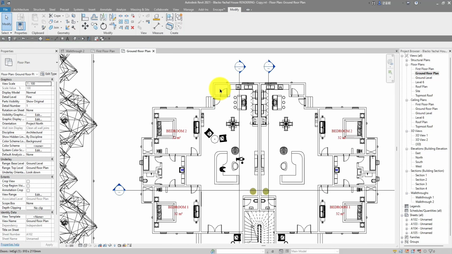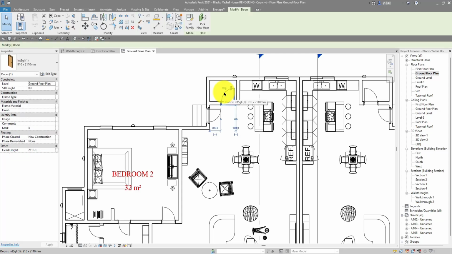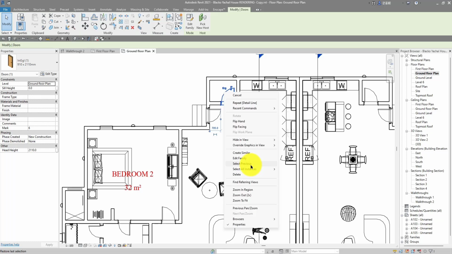Now another thing you can also do, but this one is only going to work for the type family. I can select this door, and then I can right click on that, and then I can move to select all instances, and then I can choose visible in view or entire project. We are not going to do the entire project.